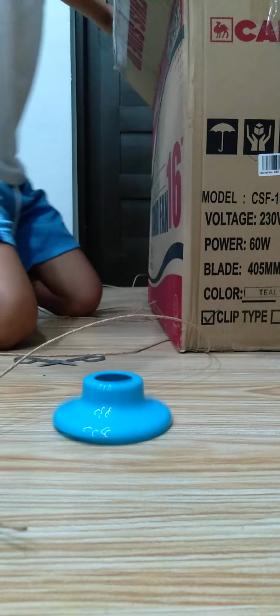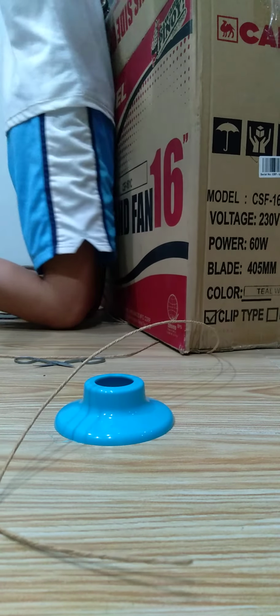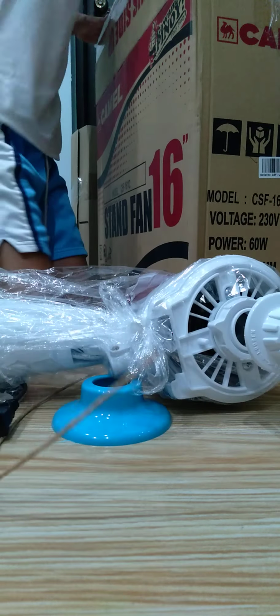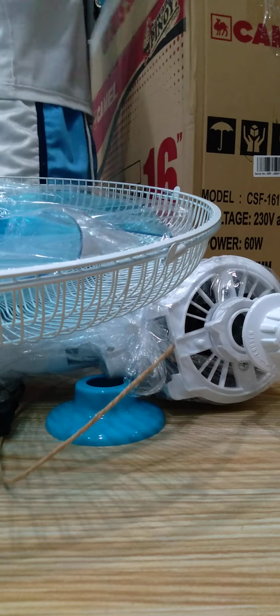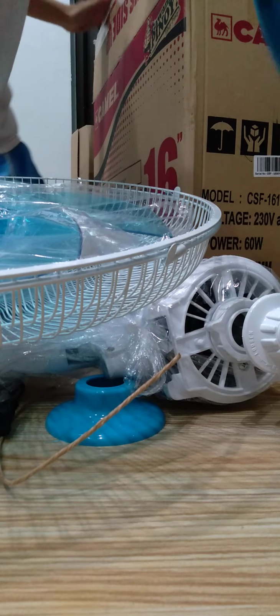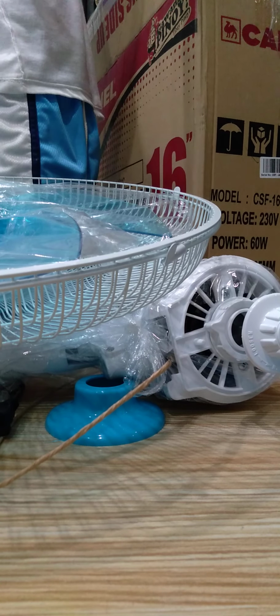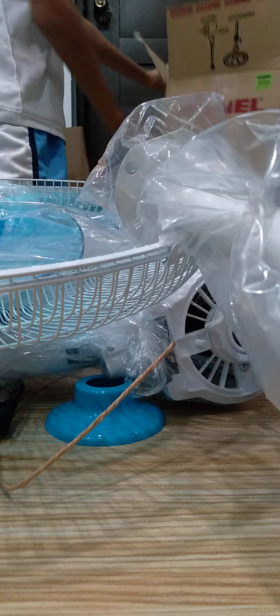Okay, guys, here we have the accessories. We've got to reveal the stand fan. We have the propellers and the stand holder, especially this fan over here. So let's start assembling.